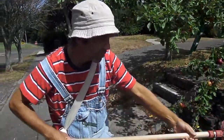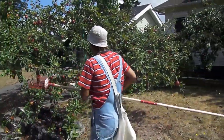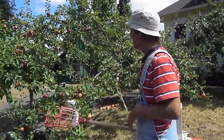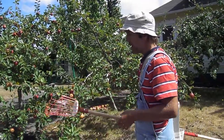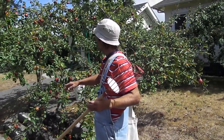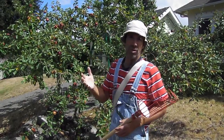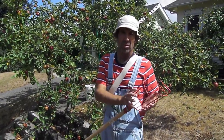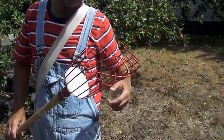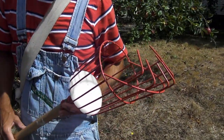But still, if we can back up here and come up here, there's probably at least another 75 or 100 pounds of apples on this tree. So we're going to go about picking them, and I started off with the apple picker. In an environment like this, you can't always get the ladder up where you need it, and not having a real orchard ladder, not yet anyway, I resort to the apple picker. You hook the prongs over the stem and just gently pull off. There's a piece of foam here, and it's maybe a little safer than crawling up on a ladder.